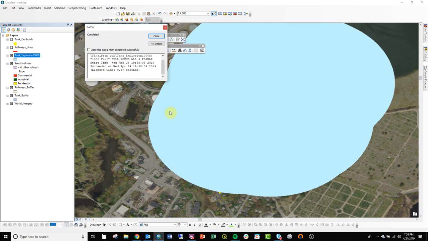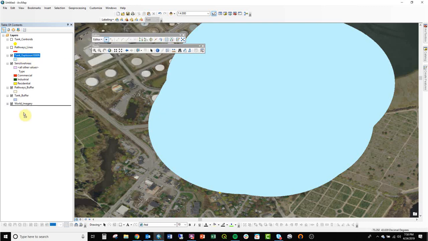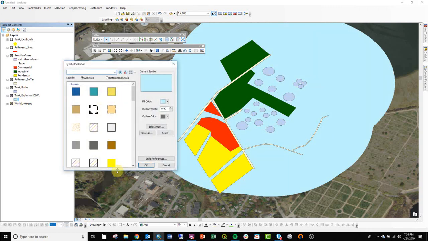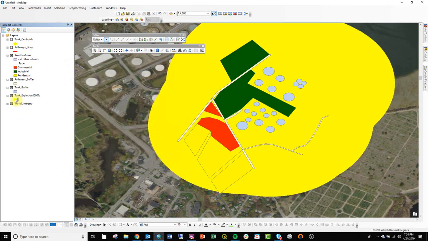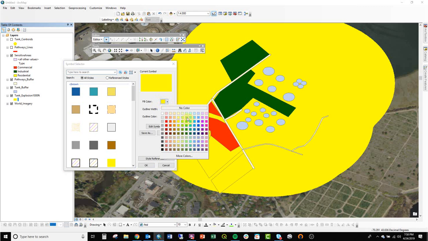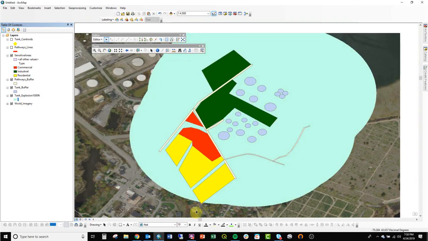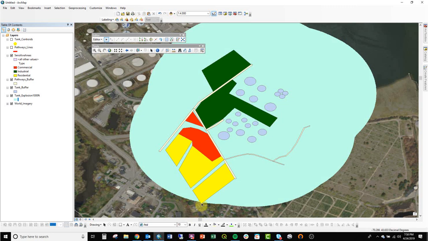Okay, everything was affected. This is a big crisis. All right, except for this little piece of residential out here, they're going to be fine.